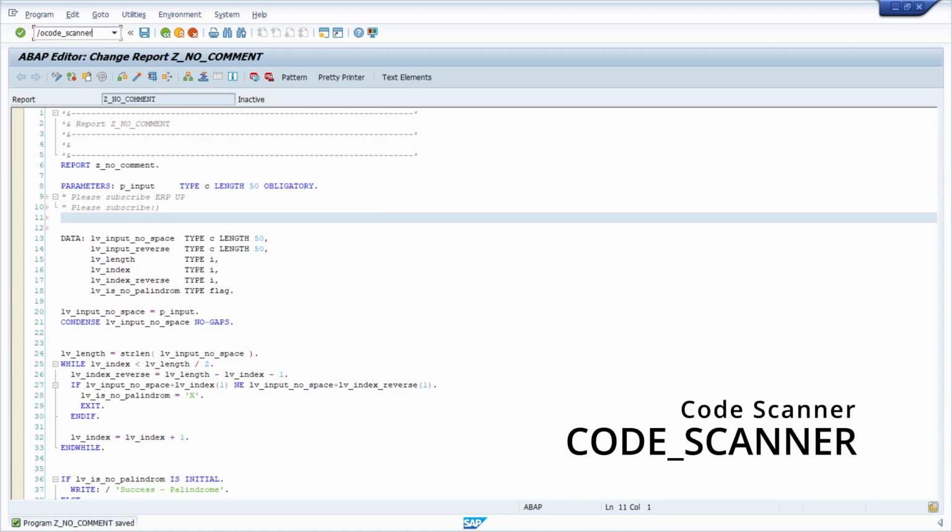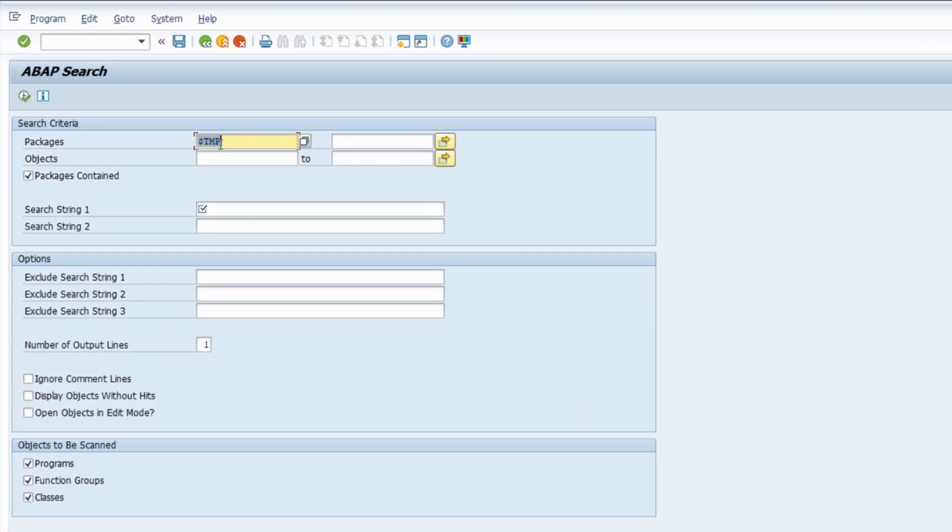So you open up the transaction code_scanner, and then over here you can type in your package. So in my case, I have created some temporary packages or objects. Therefore, I am entering $TMP. Or if you want to, you can just type in set asterisk what you like to. You can search for your package with the F4 help. And therefore here, for example, I am typing in ERP app, and then I am going to execute.